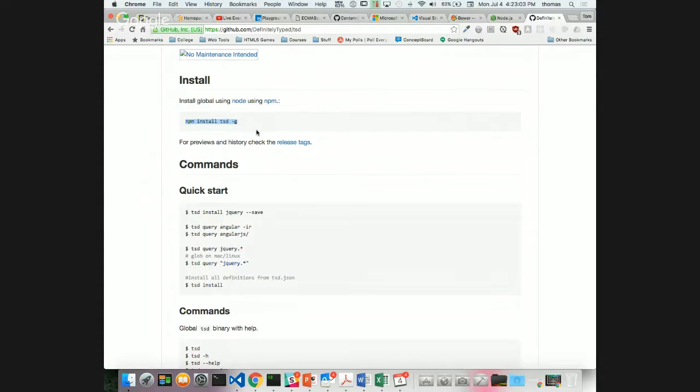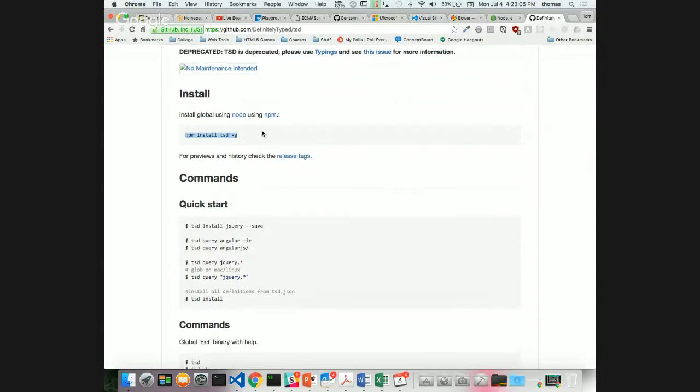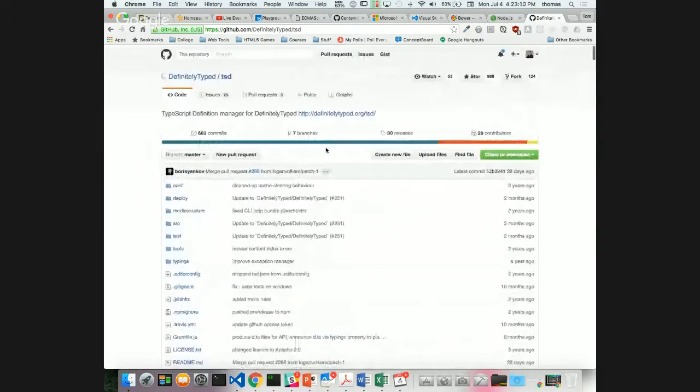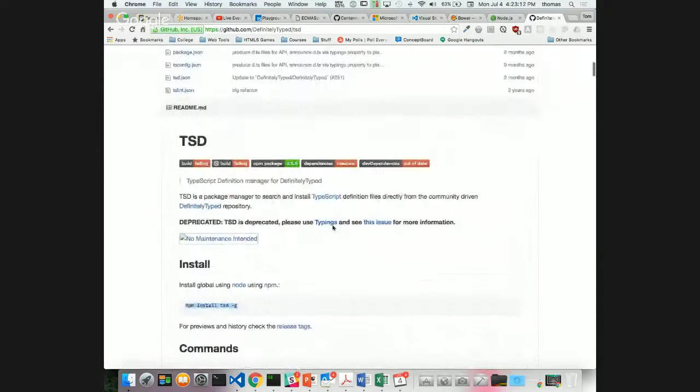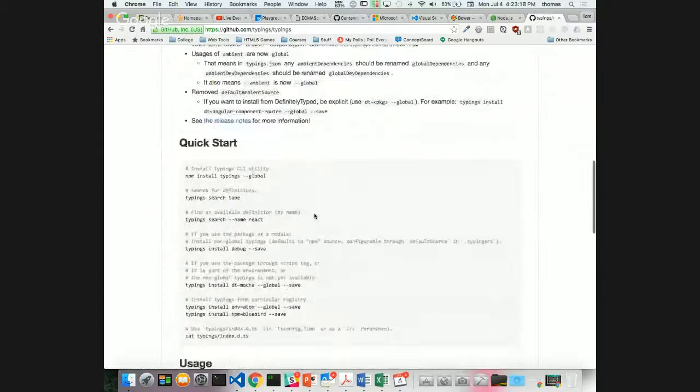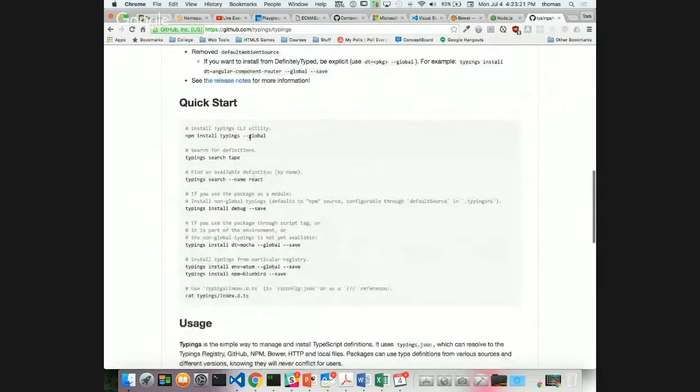And some of the type definition libraries for TypeScript don't connect properly with TSD. So I would recommend that you don't go to TSD and use typings. This is the new way of doing things, right? Typings is very similar to TSD, and you still install typings the same way. npm install typings -g for global, right? And then what you can do is you can search for a type definition library for a module of your choice, something that you want to use, right? That you want to import, because we can't just make our own code, right?